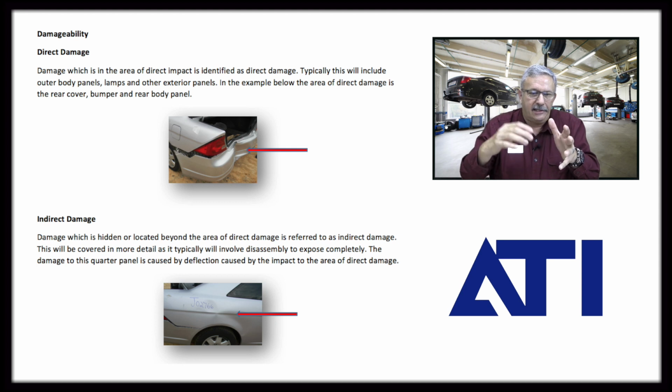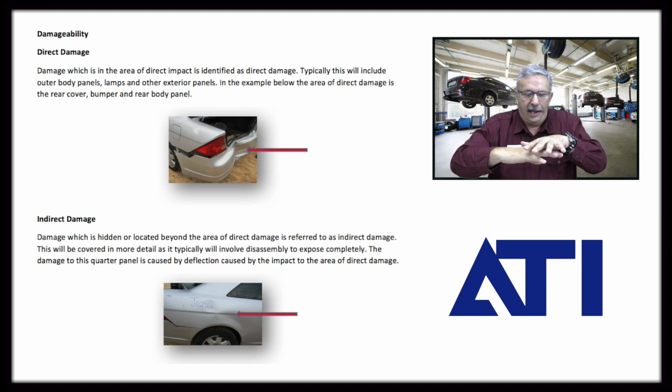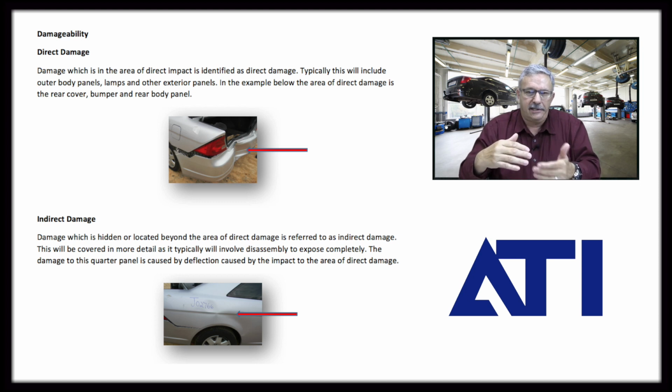The interesting thing about this, and we need to think about this in our repair planning processes, is that the last damage in is the first damage that has to come out for me to reconstruct the vehicle properly. Last in, which means the indirect damage away from the area of direct impact is going to have to come out first in order for me to reestablish the length, width, and height of the vehicle, the 3 dimensions that we've got to restore. We're going to cover that in detail in other programs, but just so that you have a clear understanding of what we're looking at with that.